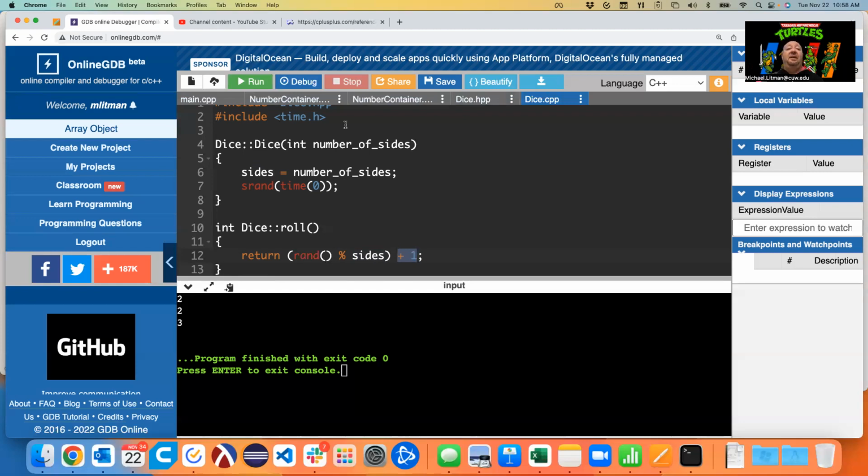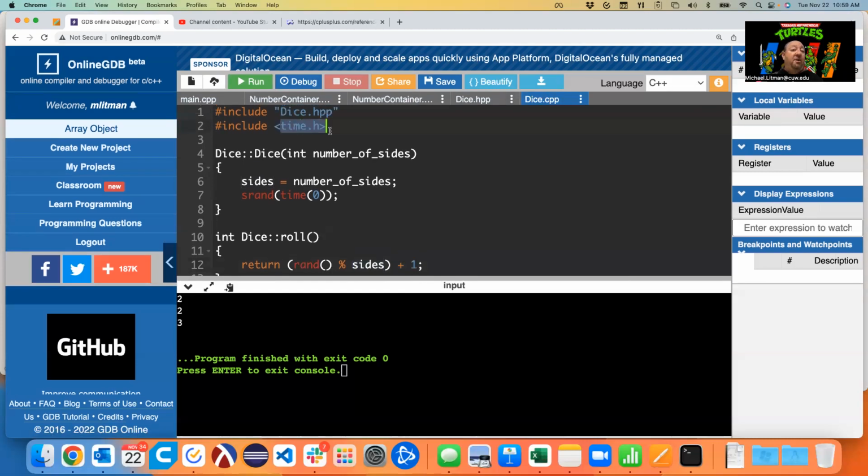Most of the time, if you're using somebody else's library, like we did here, we're using the time library. At the very least, we know that this function lives in there, the time function, but we don't know how it's implemented. But we don't care. We just know that this guy gives us a time. And if I pass it a 0, it gives me the current time without any adjustment. I'm guessing for the current time zone, but this also, like I said, might give me something called epoch time, which is just the time since 1970, usually in milliseconds.